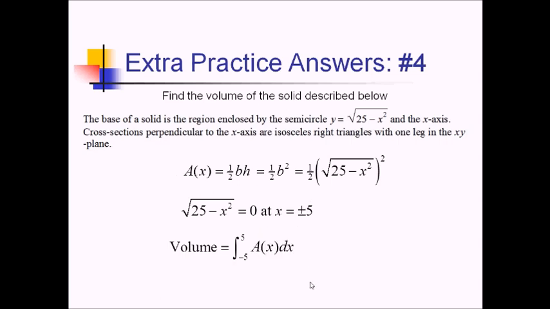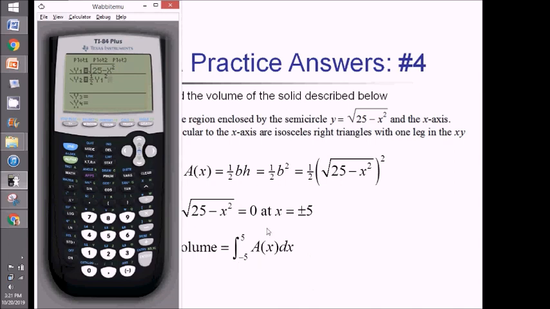Now it's time for the calculator. So I'm going to put some things in my y equals just to make my life a little easier. In y1, I'm putting this semicircle formula. And in y2, I'm putting the area formula, 1/2 times this stuff squared. Now let me quit out of there and do math 9 for my integral. We're going from negative 5 to positive 5. We're doing alpha trace y2 because that's where I stuck my area formula. And then dx. Press enter. This comes out to 83.333.